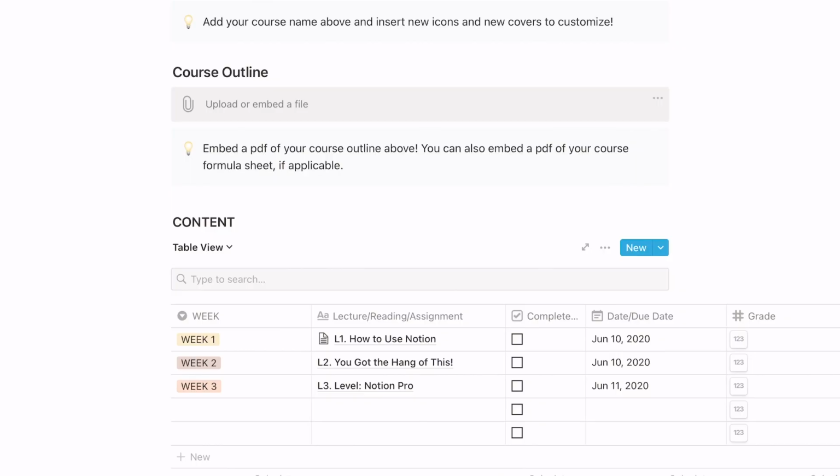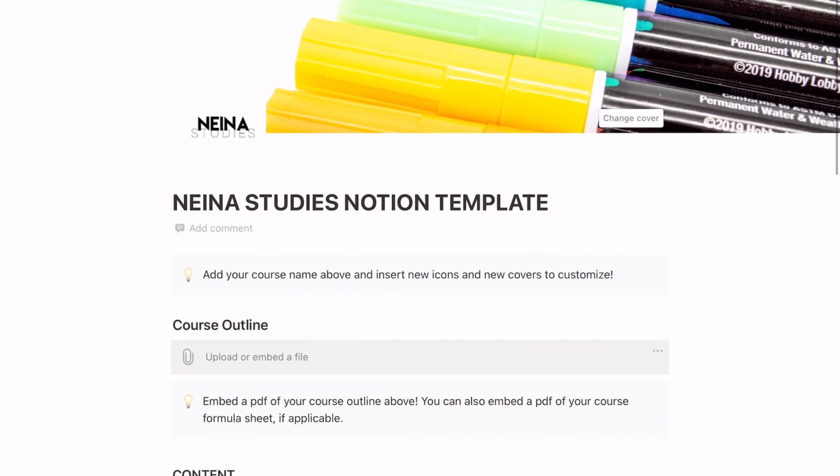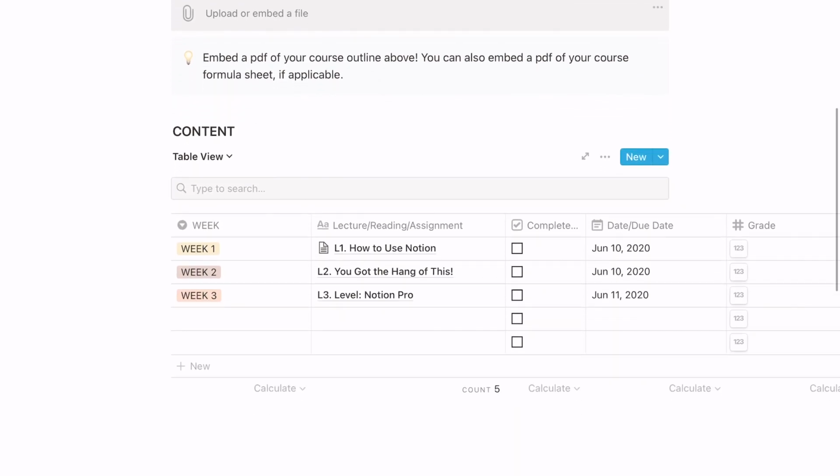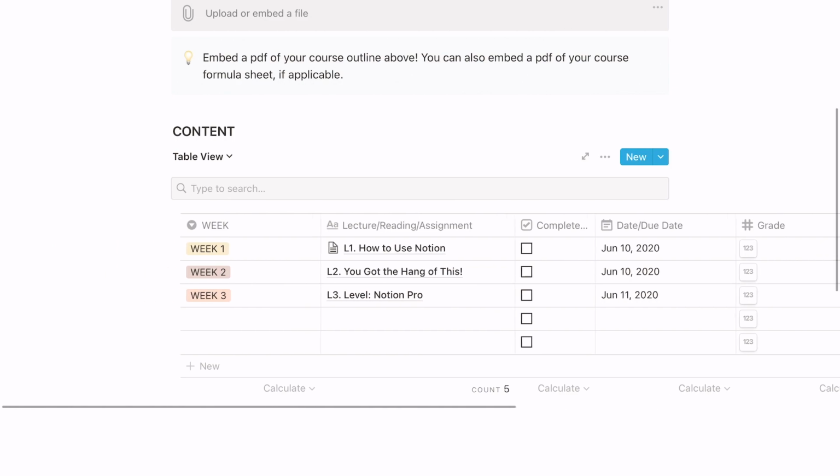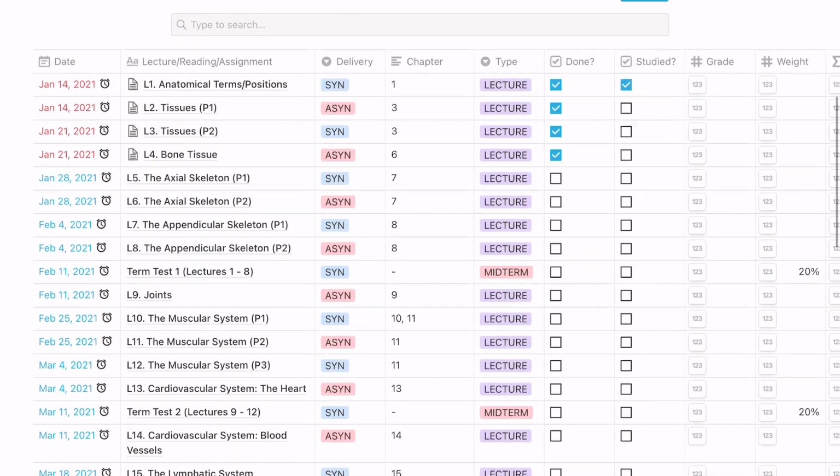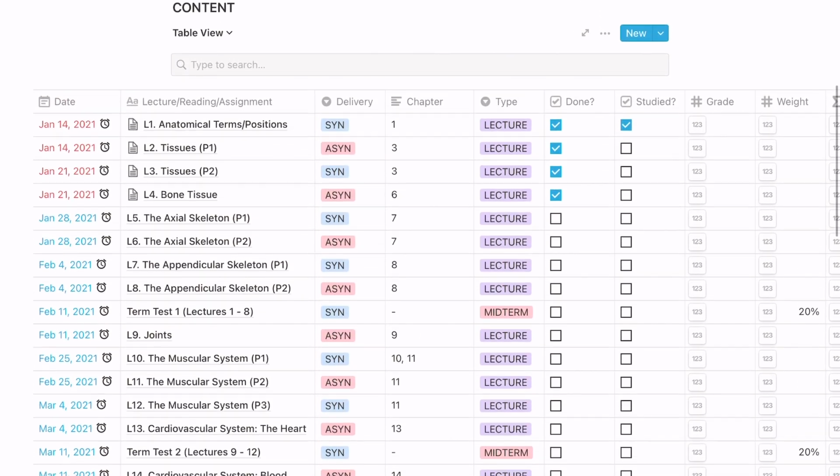That basically sums up how I used Notion this past semester and how I will be using Notion from now on. I have both templates in my description if you still prefer the previous one, so all good. Choose whichever one you like. Now let's get into the part where I show you some of my notes on Notion.